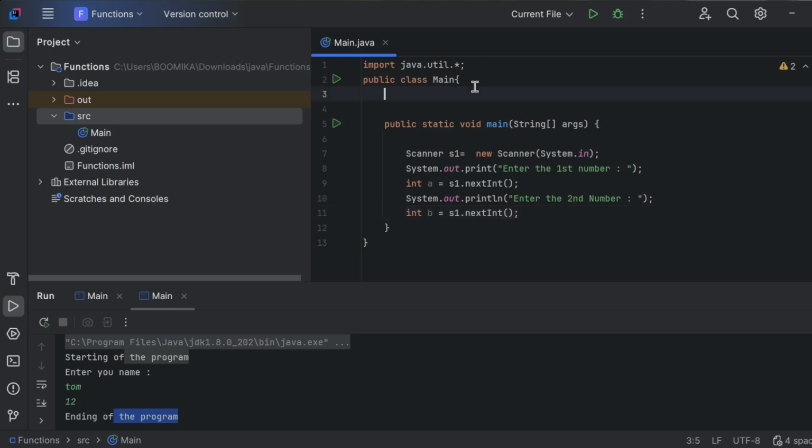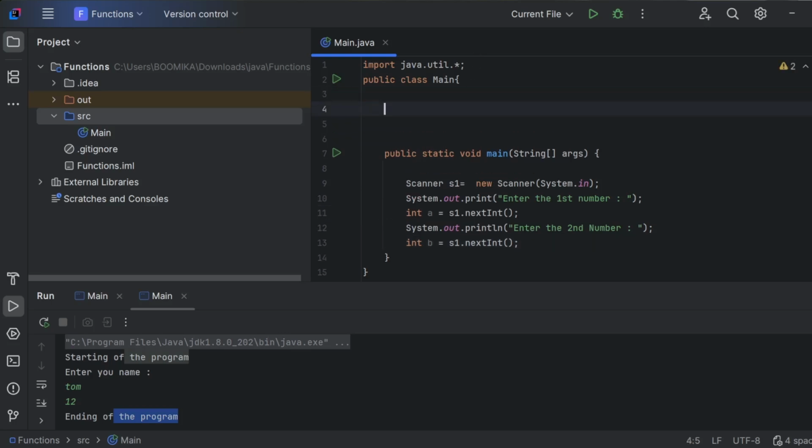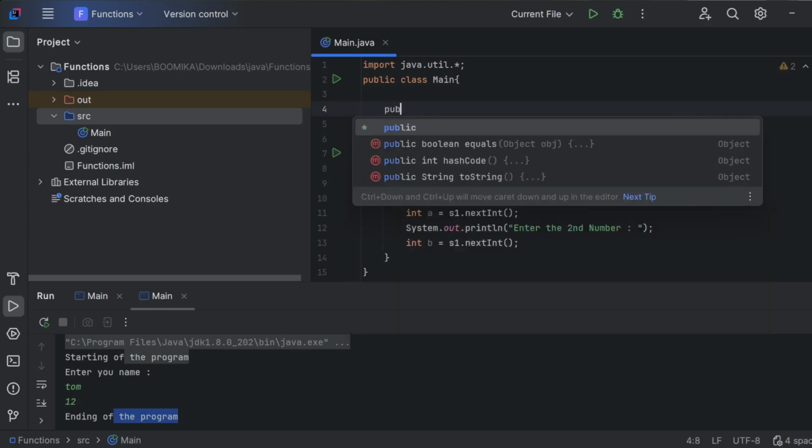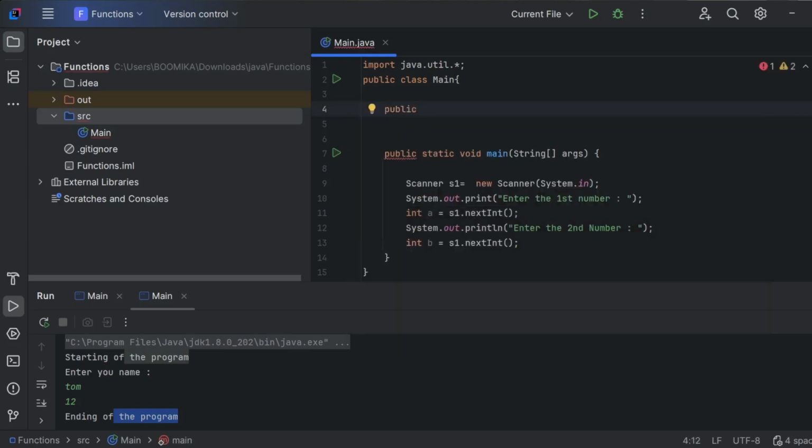After that, we'll create some methods for that. It is public and static. First we are doing addition, so integer addition. I want an integer value as the return type.